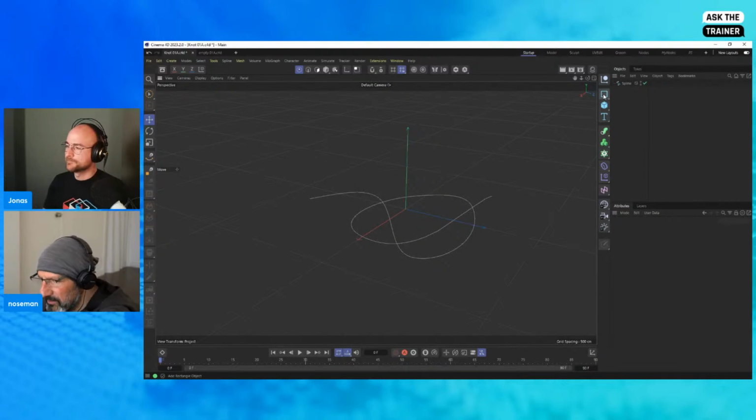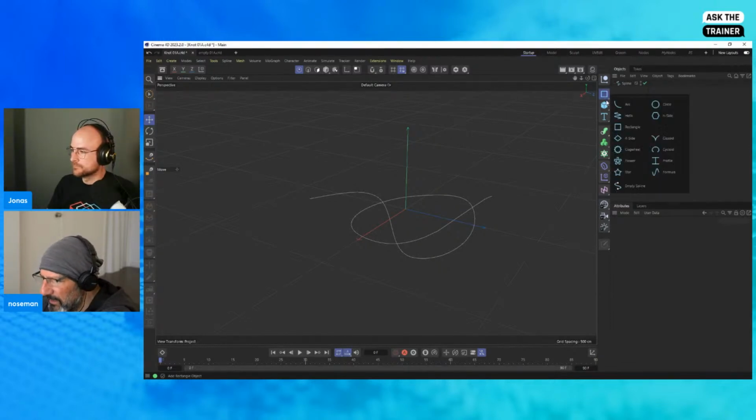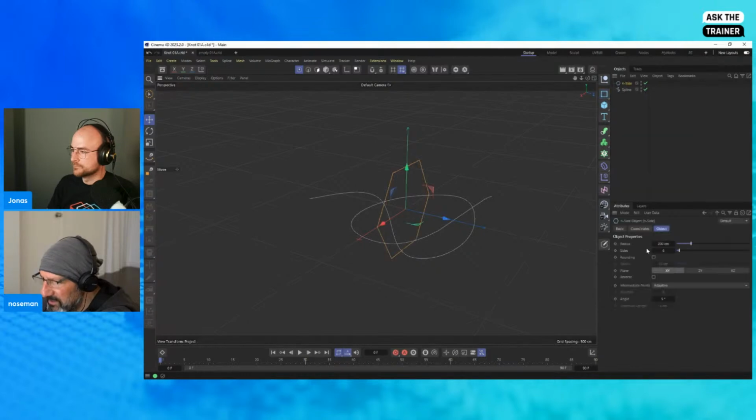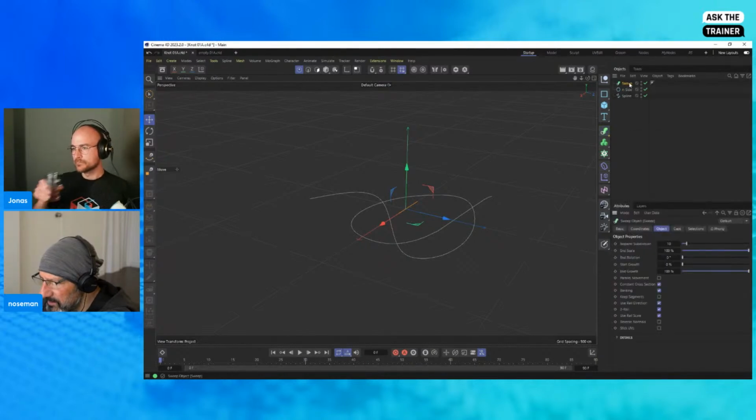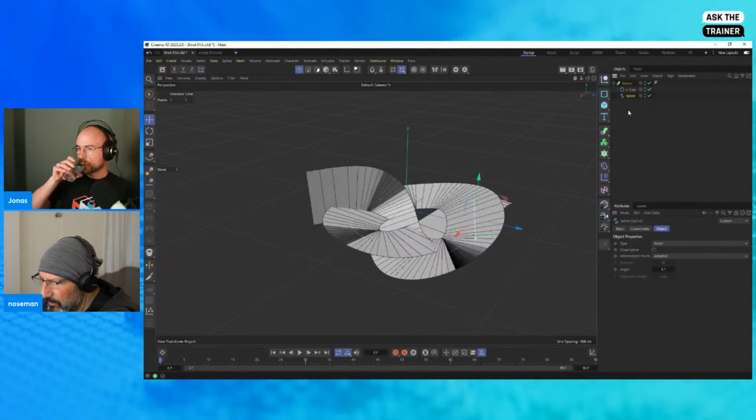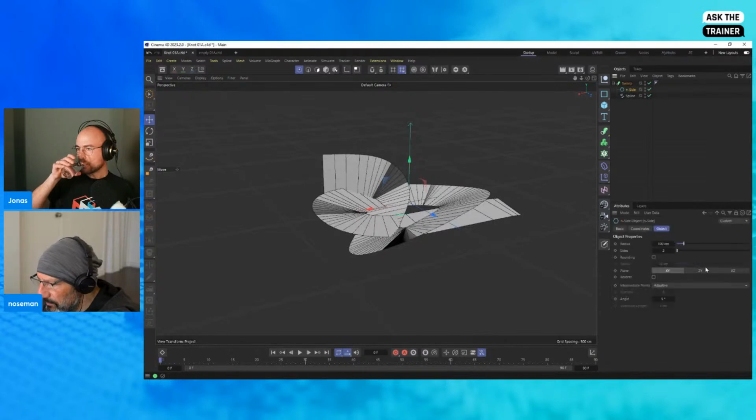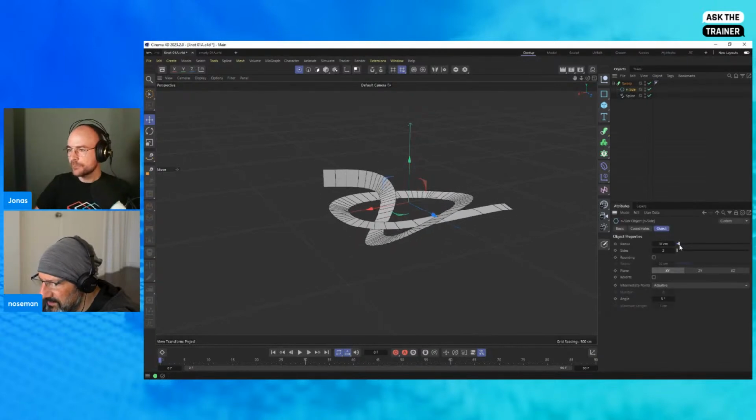Then you can either sweep it using a cylinder or a line or something like that. What I like to do is get an N-side, set it to 2, just to make a line with 2 segments, make it half. And let's add a sweep. Oh, there it is. And we create a ribbon. I'm going to make the ribbon a bit narrower so it doesn't intersect.